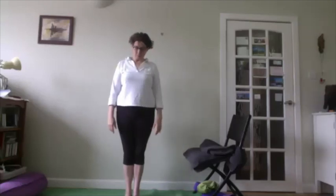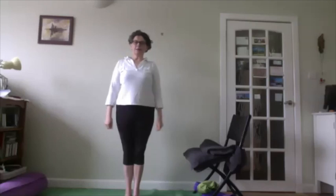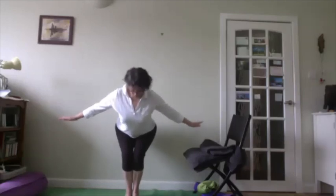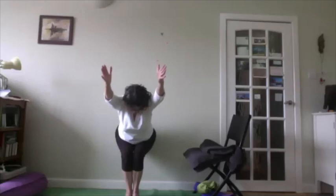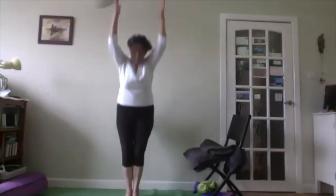It's quite a good warm up, isn't it? And then we're going to do that one more time. Pressing the feet into the floor, take a breath in. Exhale, we're sitting. So check that your knees are over your toes, arms out to the side, bring the arms forward. Sit a bit more if you can. Keep the thumbs lifting. And inhale to come up.